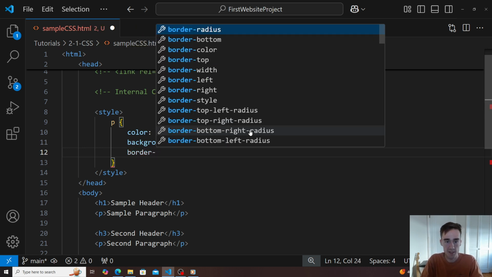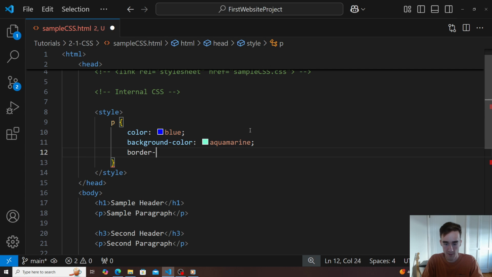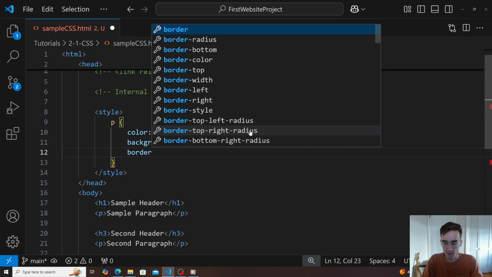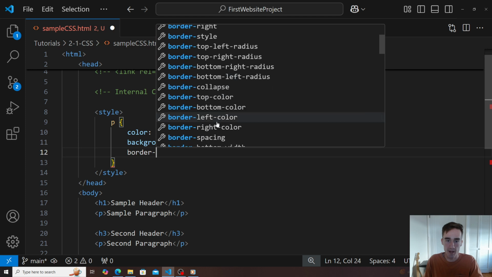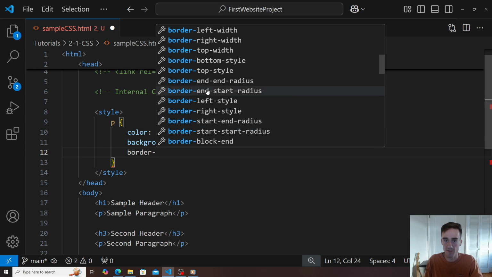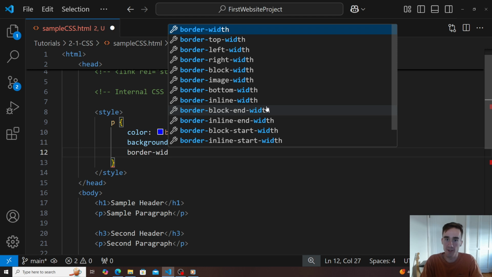There is border size. Is it called border size? Border, let's see. Sometimes I forget. You can always play around by just doing border dash here to find different properties you're interested in. It's actually called border width. That's the property I'm interested in.